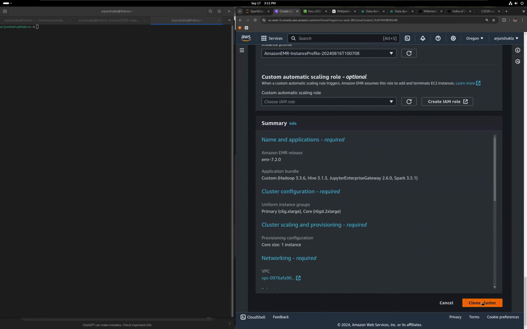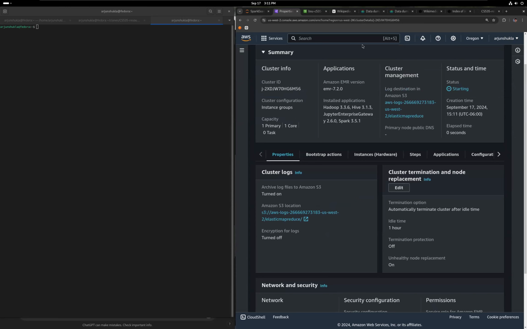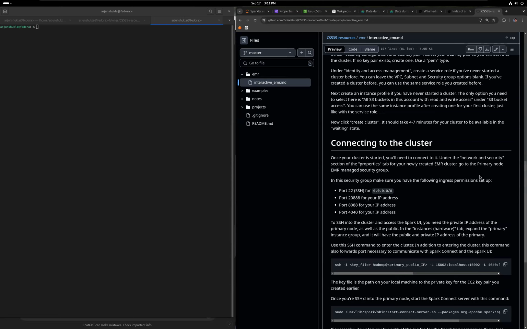Okay. We should be good. Okay. That'll take about 5 minutes to start up. So the stuff that I've added to the instructions is when you connect to the cluster, before you connect to the cluster, you need to look at the security group for the primary instance in your EMR cluster. The security group contains configurations on what is allowed to connect to your cluster and the port numbers you're allowed to connect to your cluster over. And that affects which applications you can use on your cluster.